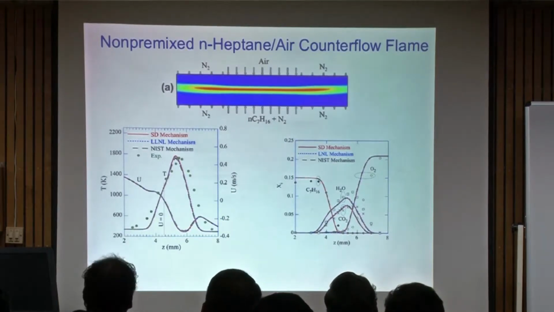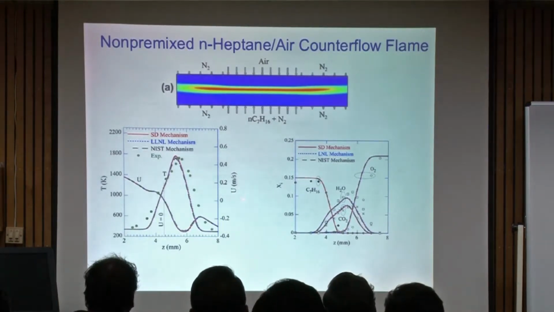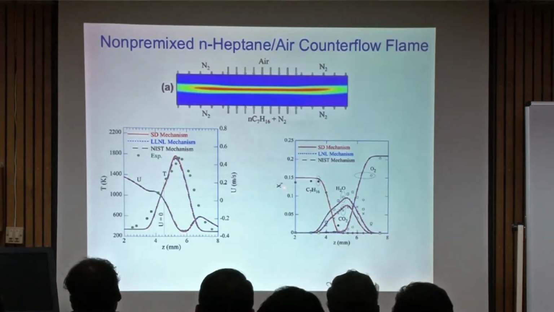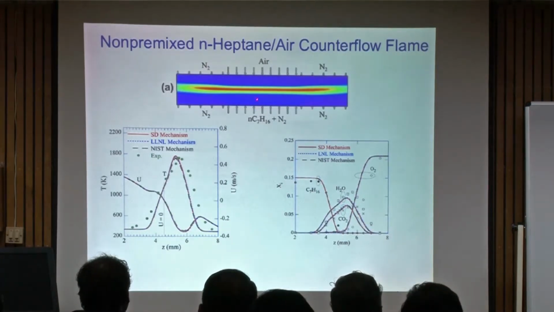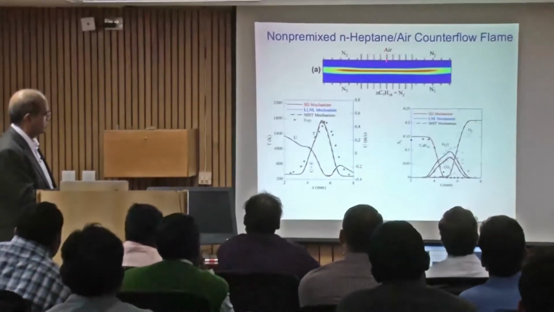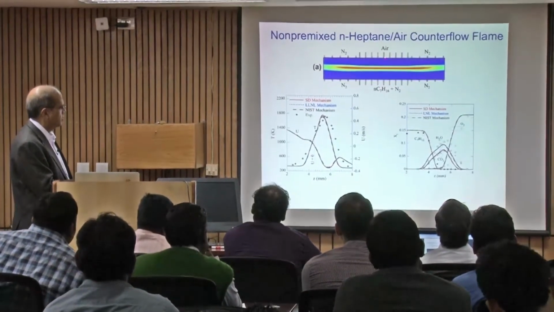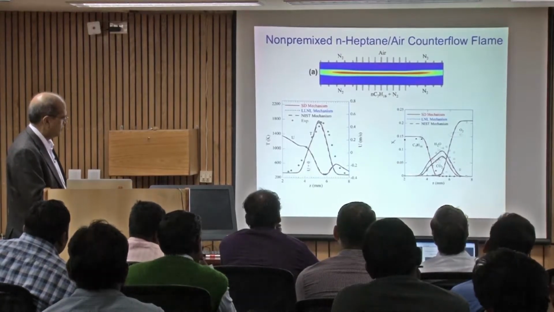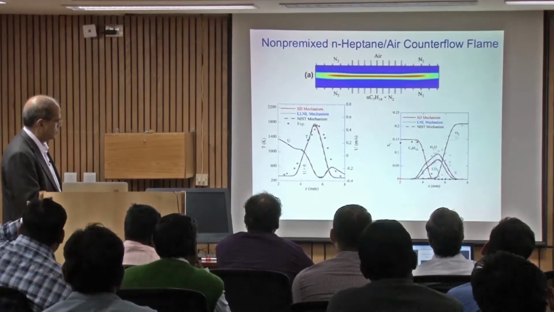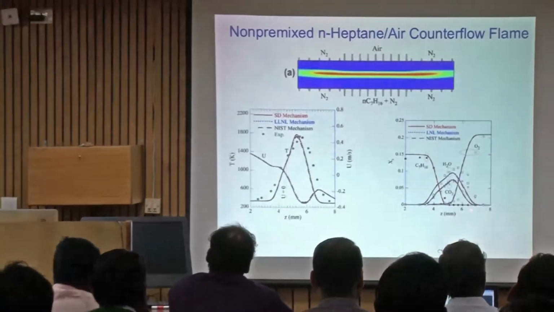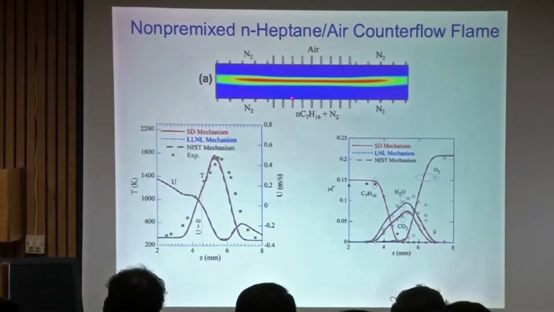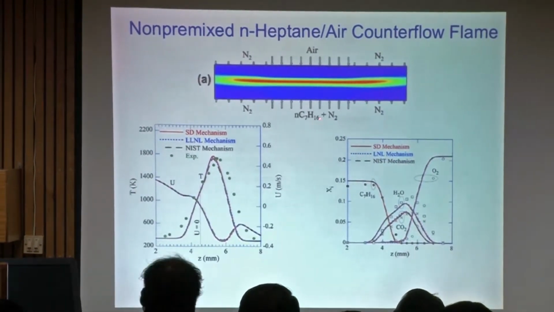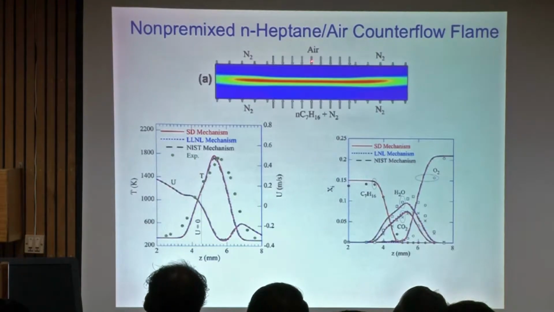So for counterflow flame, this is the flame structure. Again, we look at where the flame is, and then we plot all the properties along this axis, along the center line, going up. So from the fuel side, Z value will be 0. It's plotted from 2 to 8 millimeter. I don't remember the exact distance. I believe it was probably 10 millimeter, the distance between the two nozzles.